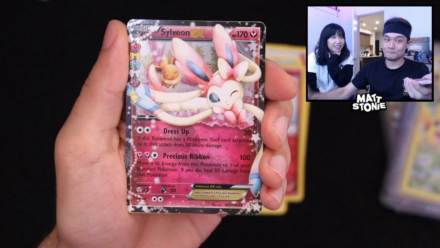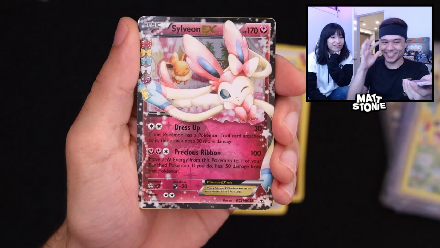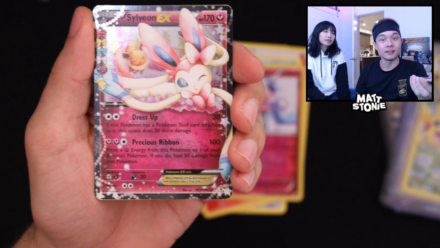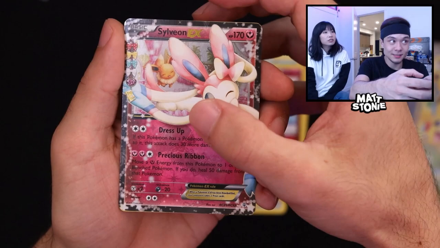What are you staring at? That's considered an ultra. I didn't process it for a second. Let's go, baby. Sylveon EX. Dude, these generation packs are insane. Oh my god, I've said it a million times already. And oh, there's another one? Yeah, I got one more.